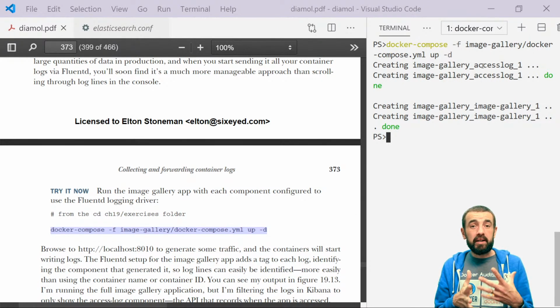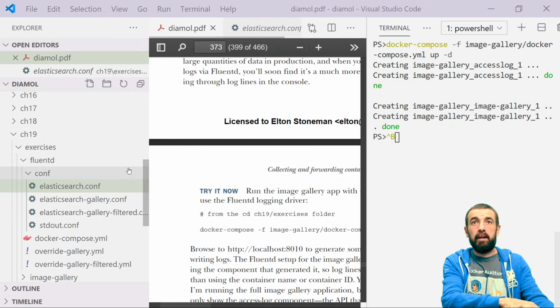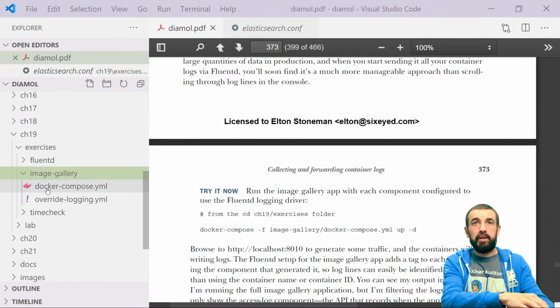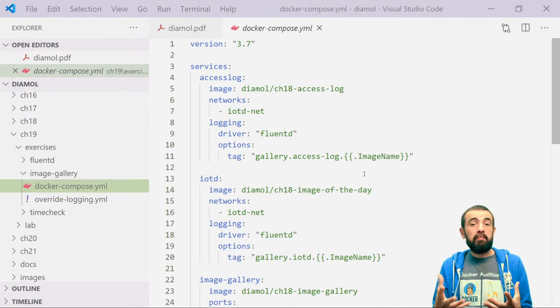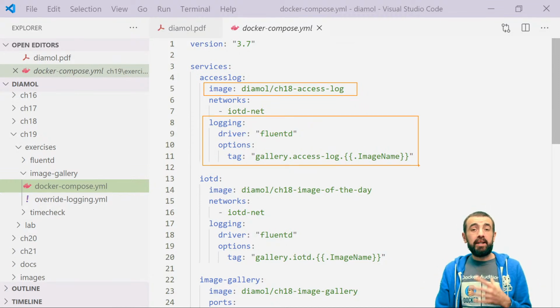They're all configured to use FluentD. So let's close down the terminal for a second and check that configuration. Inside my image gallery, these are the details that I put in when I did my Docker container run and told it the logging driver. This is how you do that in Compose. This is my access log, which is the Node.js component. The logging driver is FluentD, and then I'm passing this additional tag. When I pass my logging options, I can give some extra metadata.